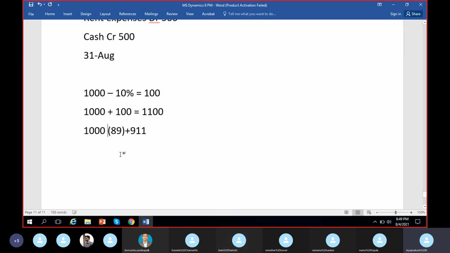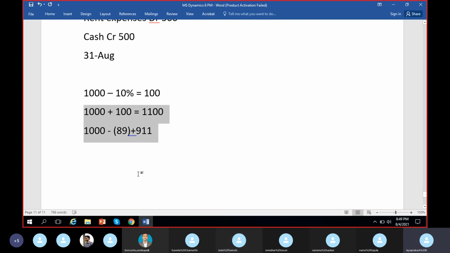If the amount is included with the sales tax, the final amount will be 1000. The tax will be like this: 89 will be the tax and 911 will be the base amount or the original amount. Whereas if I exclude this option, amount includes sales tax, sales tax will be calculated on this 1000 amount at 10%, which is 100, and the total will be 1100. So these are the two scenarios when we enable or disable that option, amount includes sales tax.